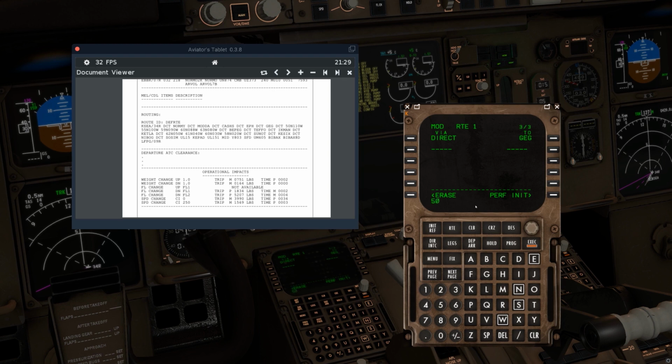Let's see, and then actually, is that 50 north, and then 10 is 110.